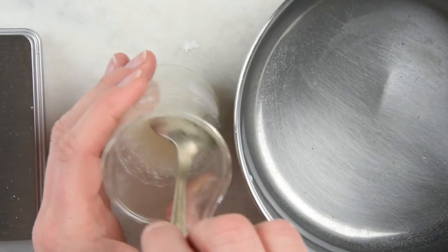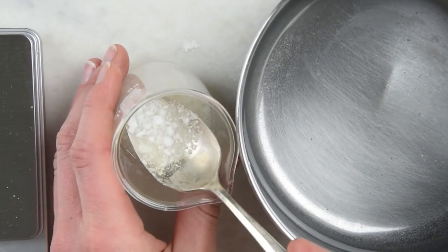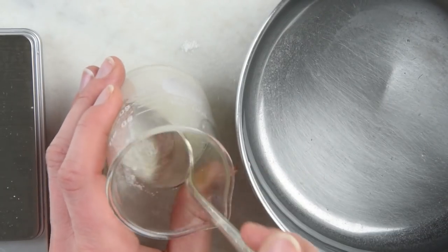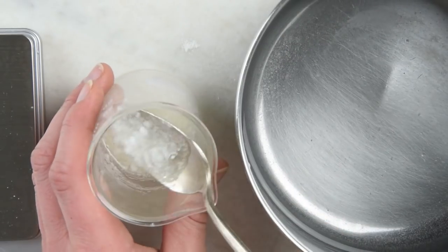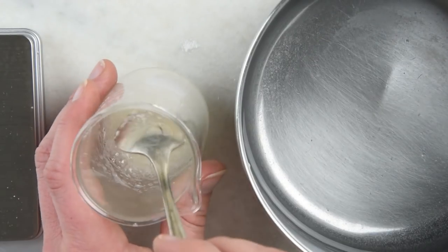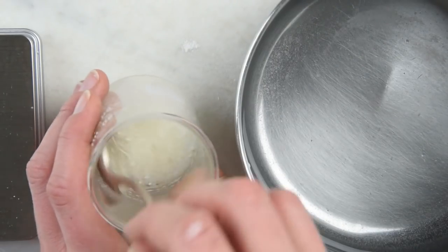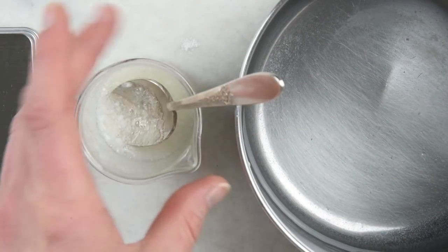So what will happen is this starts to melt together, or dissolve: these white bits will swell up and get a little jelloid-like, and then you'll eventually just have a uniform paste in here. But this does take quite a while, at least an hour, even for this small amount. So do this part ahead of time, knowing that you're not going to be making a cleanser in just 20 minutes, not yet at least. But if you can remember to get this part started early, it's not as big of a deal.